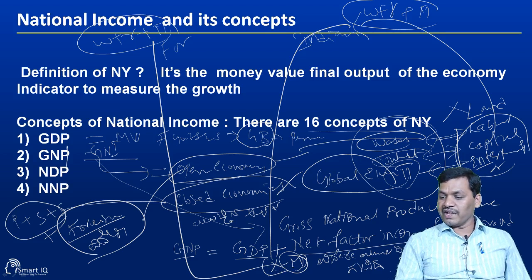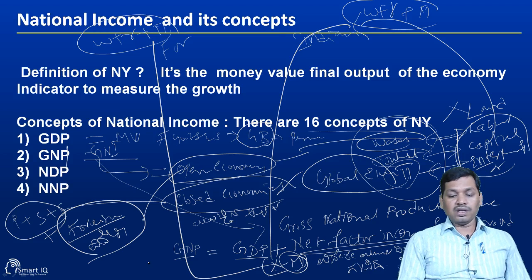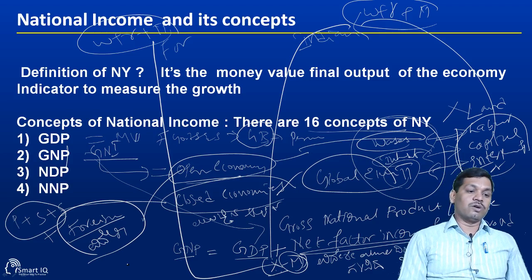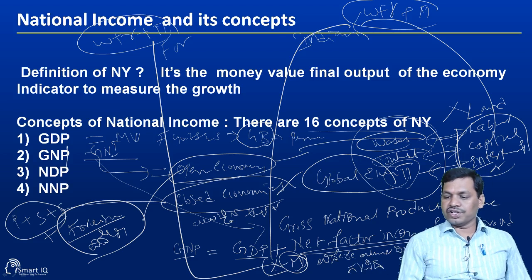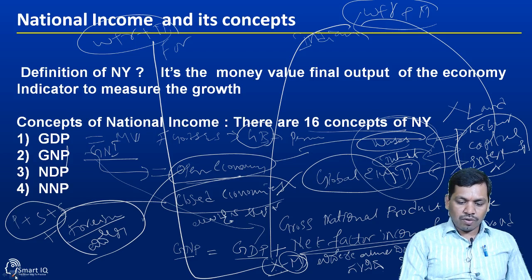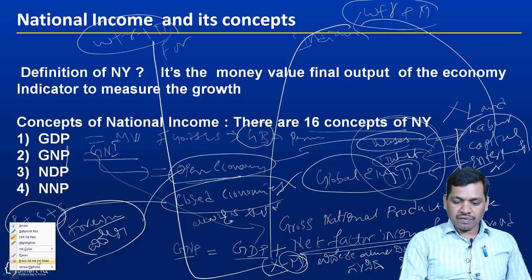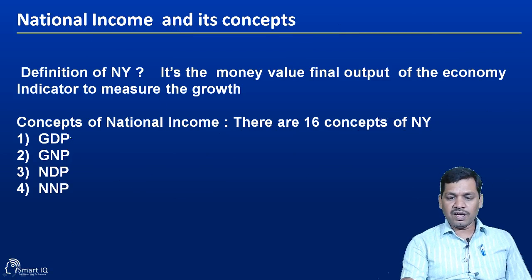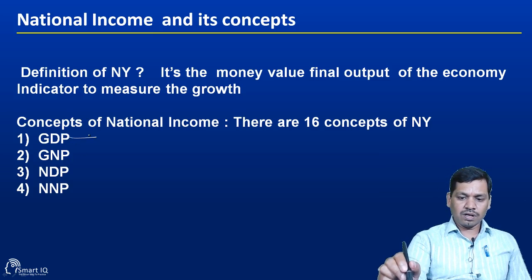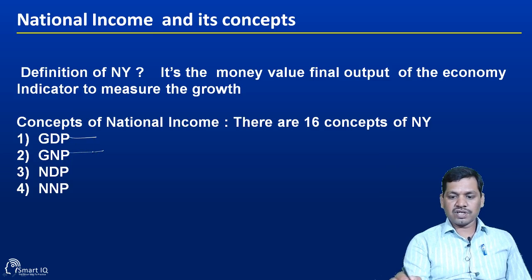Export factor income minus import factor income is said to be net factor income from abroad. This is also estimated for the same specific time period, that is 1 year, which is further broken down to every quarter. You should remember, GDP plus net factor income from abroad is called GNP, that is gross national product. Dear friends, I hope you now understand the difference between GDP and GNP. This is national income of the closed economy, and national income of the open economy.